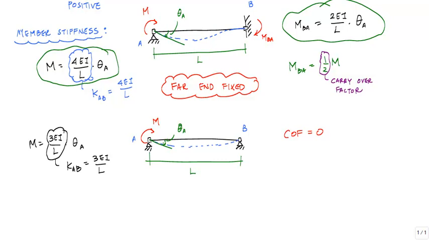All right, so we've talked about the sign convention, member stiffness, the carryover factor. Now, the last thing that we have to figure out is the distribution factor, which is really one of the things you want to figure out before the carryover factor. But the carryover factor explanation works well here because that way I don't have to draw these things twice.